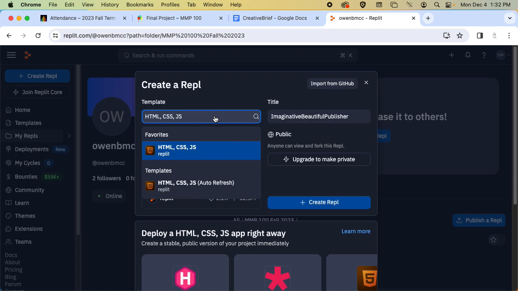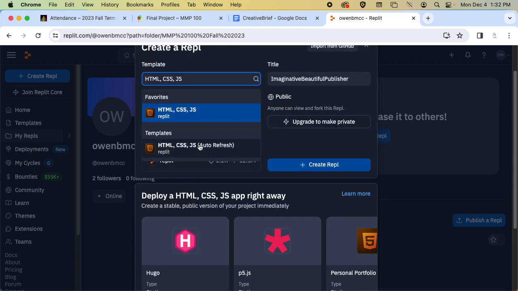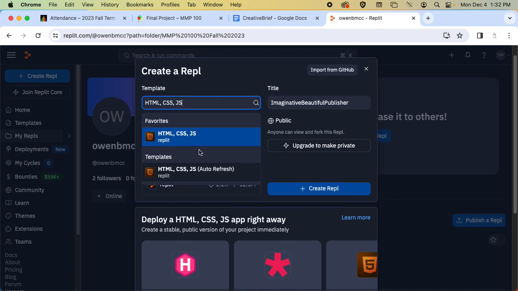One thing I would sort of remind people is that there is this other version of this template that has auto refresh built in. A couple of people have, I think, either used that by mistake or just clicked on that one, and have been having some issues with it. So I would recommend not using that one. It does work and it does do some useful things, but it's hard to set up and it's hard to get it to work correctly. So I would ignore the auto refresh, just use the regular HTML, CSS, JavaScript template.